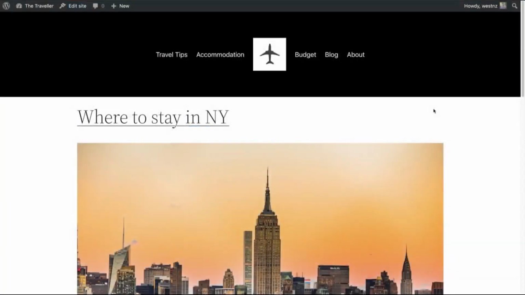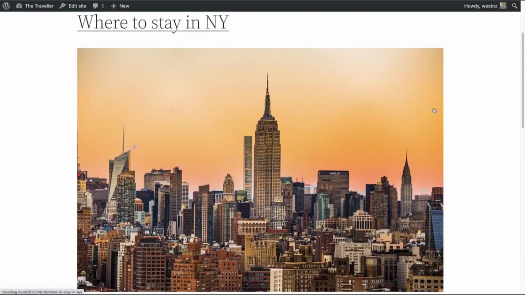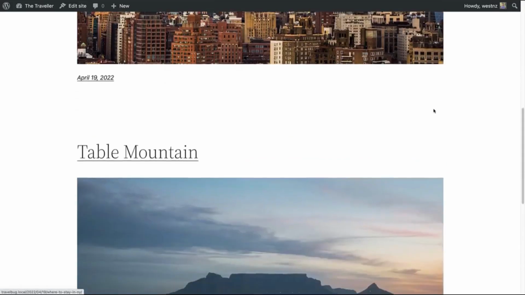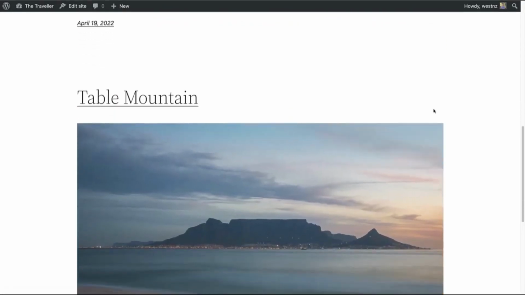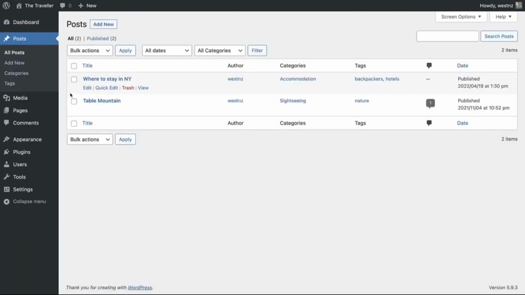Next up, let's talk about posts. Posts are for dynamic content, such as a blog post or a book review. They are individual pieces of content on your blog page or news page, for example. When you publish a post, it will generally appear in reverse chronological order on your posts page, so when visitors come to your site, they will always be presented with the latest posts, and posts will change over time as you add new content. Pages, on the other hand, are for more static content.